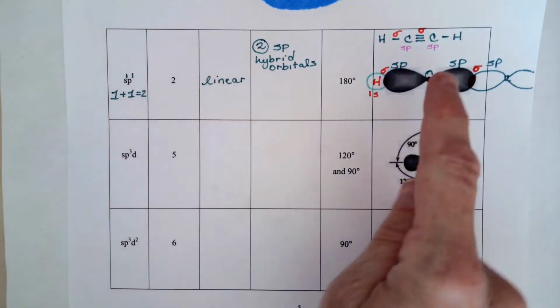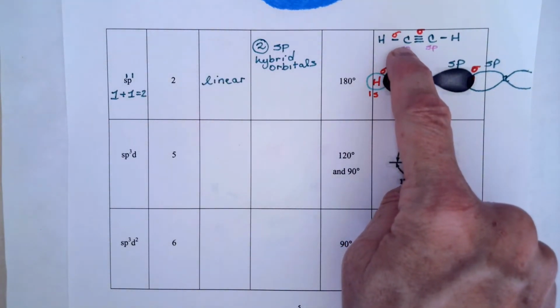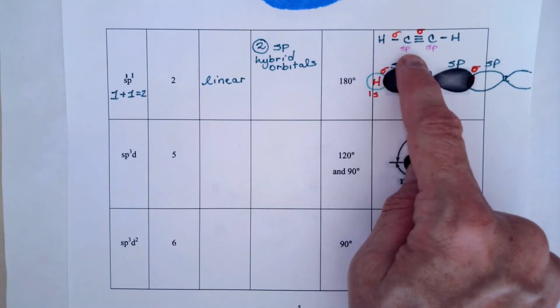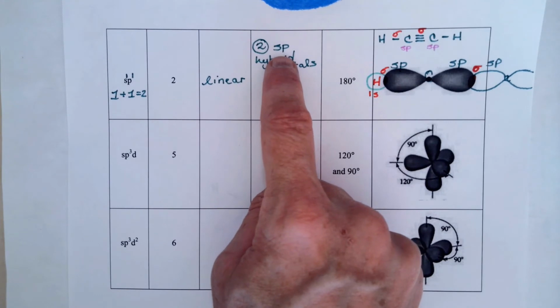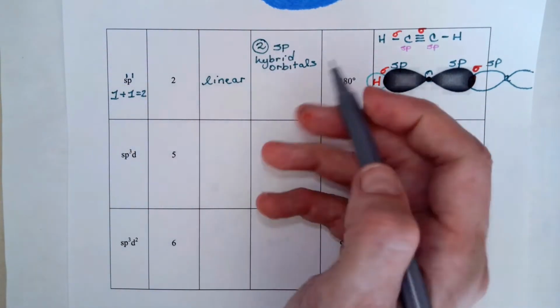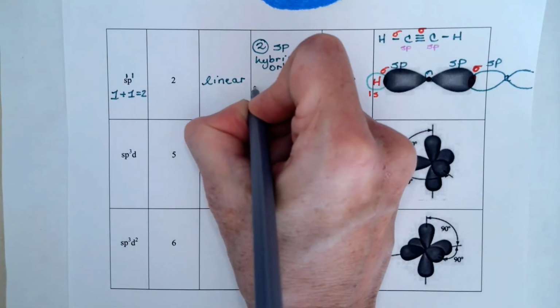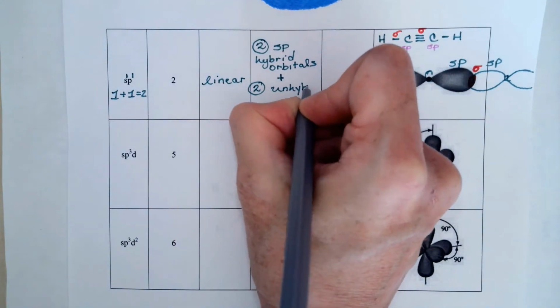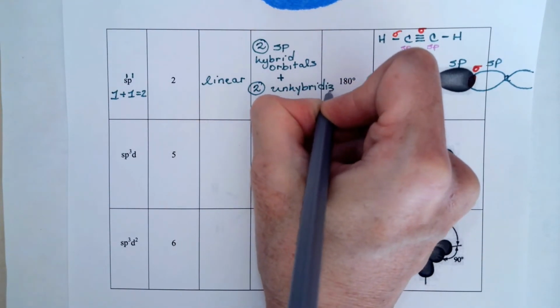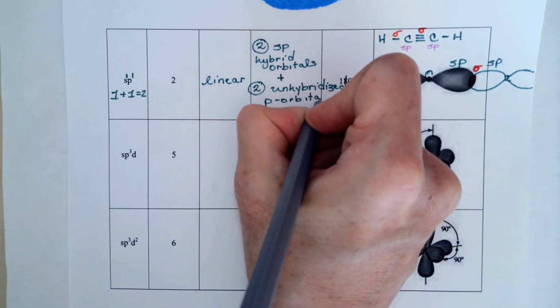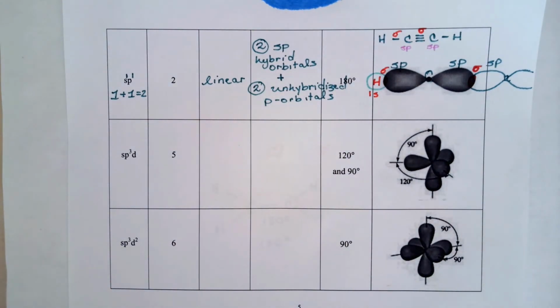Now, any carbon in this molecule has four orbitals, or it needs four orbitals to hold those eight electrons. Right now we only have two orbitals. So for sp we have two hybrid orbitals and then two unhybridized p orbitals. These pictures get messy very, very quickly. I do apologize.